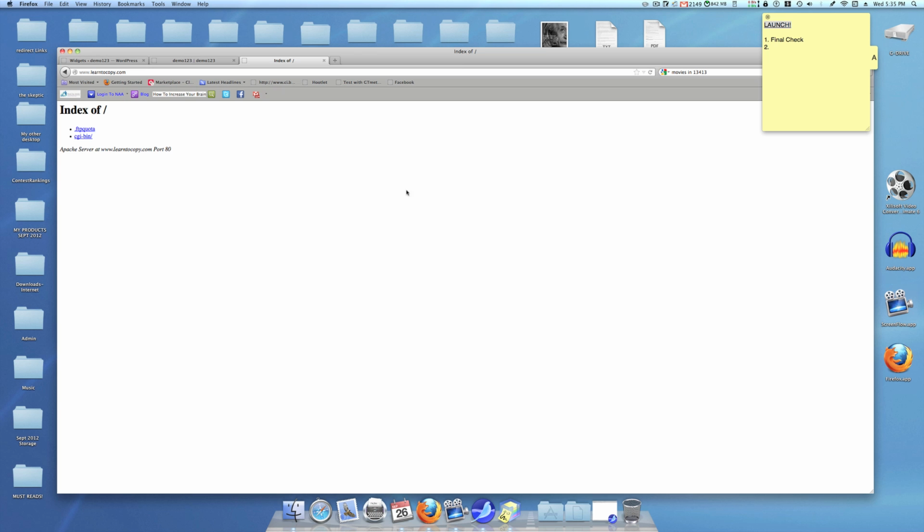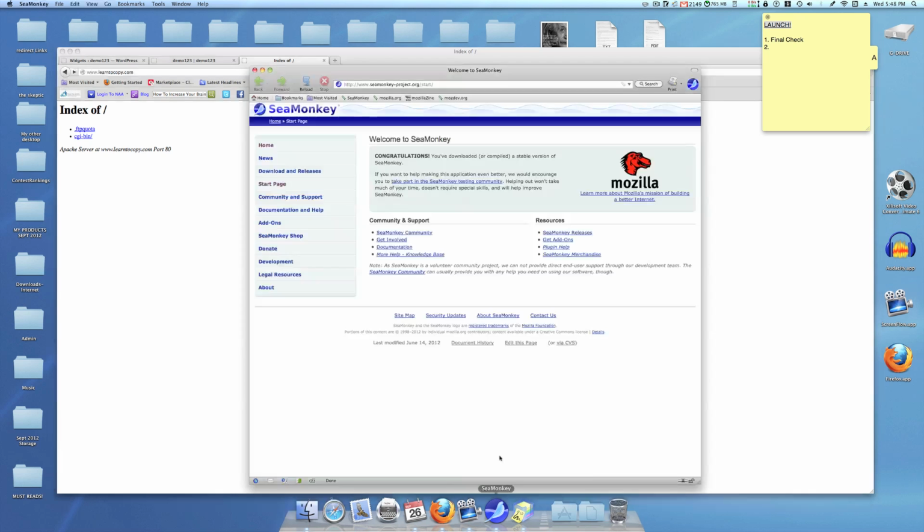Now, we could set up a WordPress site here, and a lot of people do that. They set up a WordPress site, give away a lot of free information, and have a sign-up form on the site, either an Aweber sign-up form or GetResponse or whatever autoresponder service you're using, and have them log in. But a simple way to do it, especially if you're going to be driving a lot of traffic, is to set up a simple squeeze page.